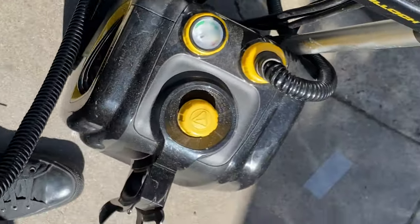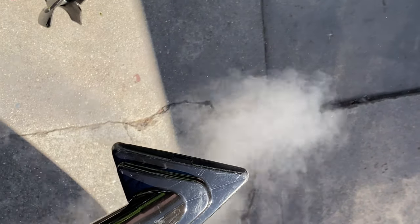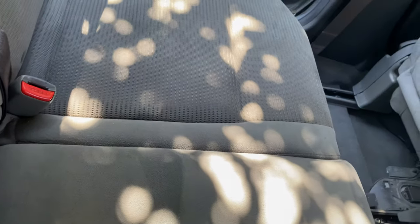All right. The steamer should be all ready to go. Looks like it is. So let's start steaming the seat. You want to break all that down. So pretty much you're going to do this to the whole interior. Break that down. Get all them heavy stains out. We're going to hit that little gum piece. Take that out. So let's keep it pushing. All right, so let's see what we can get out.